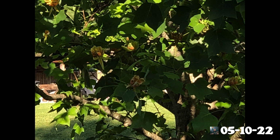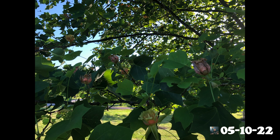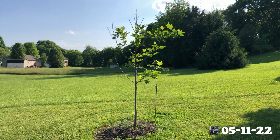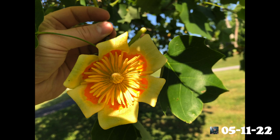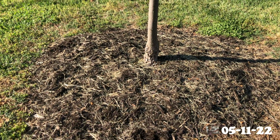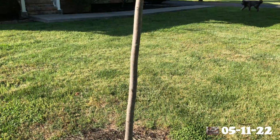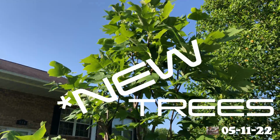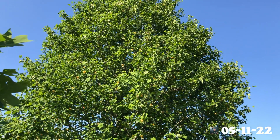So it looks like the tulips came out in full force on May 1st, and here on May 10th they're starting to wilt, so you get about a week and a half of the beauty. I'll tell you what, I'm starting to become impressed with the Yolanda. The grafted area is looking a lot better, and she is really filling out. Out of all the trees, she's really got the most growth, and the leaves look great.